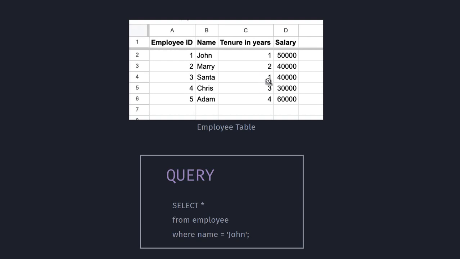Or if you want to say the tenure is 2 or greater than 2, then the filtered data would contain Mary, Chris, and Adam's data, right? In the query, it is the same thing. How will the software query this data? That is the challenge for us.